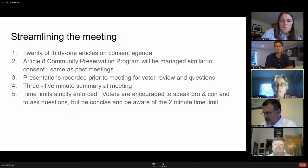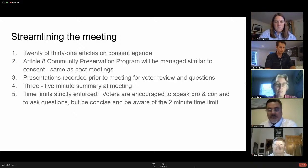Even though they're going to have basically a jumbotron, from what I understand, outdoors and a big screen inside, people are going to be some distance away. So plan on making it a short and sweet summary, make your point. I will, of course, enforce the time limits. For voters, we will just have microphones so people can go to the closest one to them, to not walk around more. And there will be marks on the floor, just like we're used to everywhere, to keep distance if you do wish to speak at the microphone. Pro, con, and questions will all be at whichever one is closest to you. And people can take their masks off, but hopefully the mics will pick up, because sometimes you have to get right up to it, and hopefully that will not be a problem for these microphones.